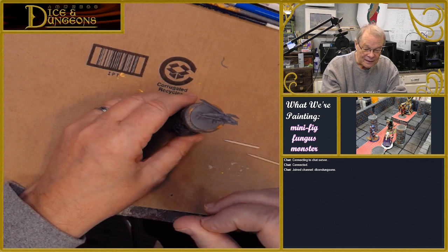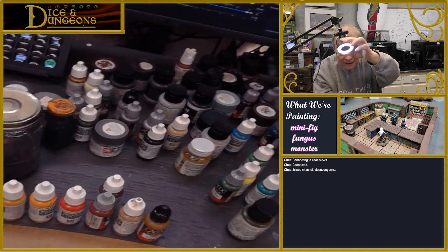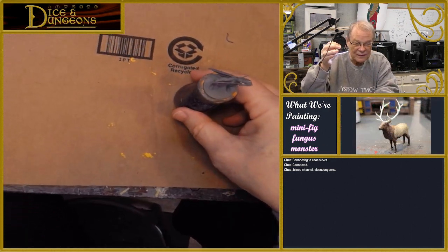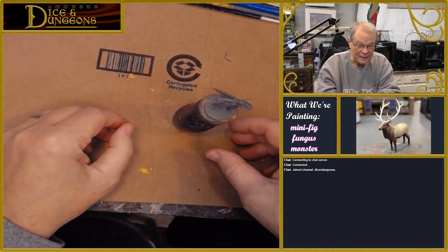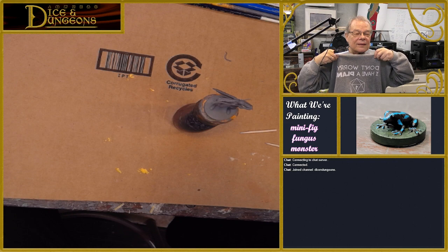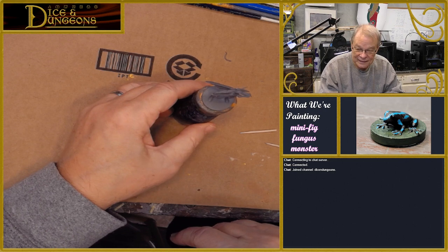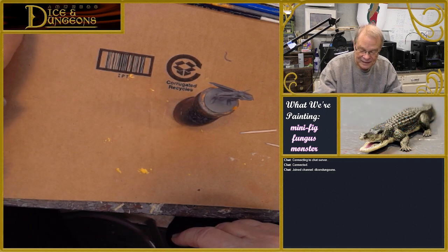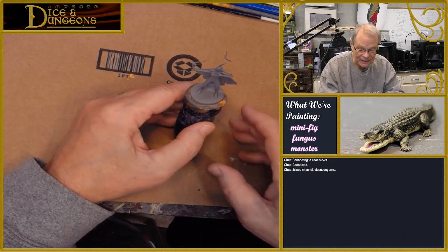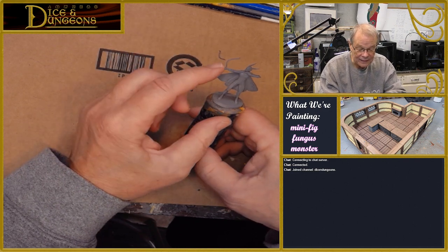And then it was, oh, the paint I need is over there, in that pile of paints that has not been put away in weeks and weeks. So what I did is I reached over, and I'm wearing this oversized sweatshirt that says, don't worry, I have a plan, with a D20 with a 1, because that's how things roll with my character on Dice and Dungeons. So I reached over and, of course, I knocked this over. And, of course, it fell and broke the bow and the arrow point.